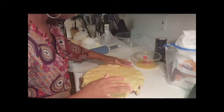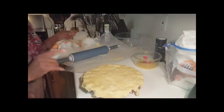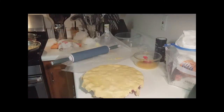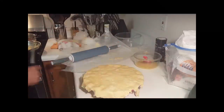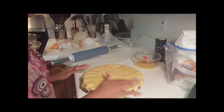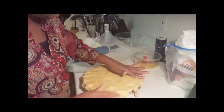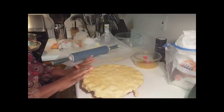Now look, if there's any part of this dough that for any reason is thin in some places, that is perfectly okay. I'm going to show you what you can do to fix that, okay? All I'm going to do is take the pieces of dough that I cut from around the edges and fill those in. But now for me, I don't have any of those pieces. I don't have any at all. So all I'm going to do is just mash down my edges around the pie like so.